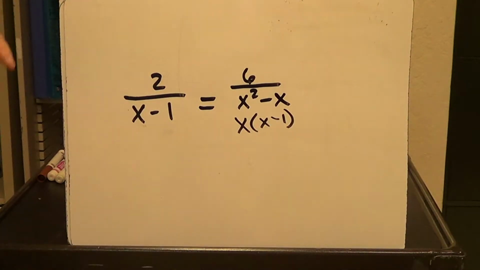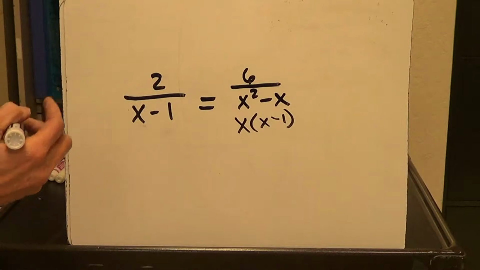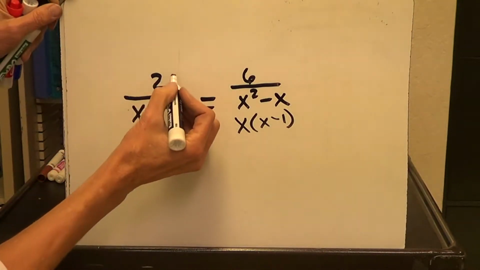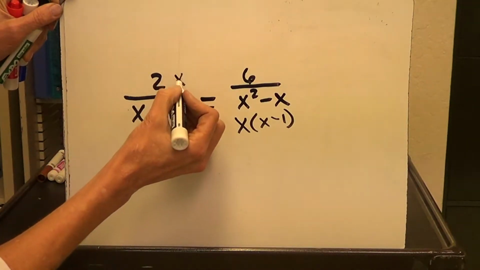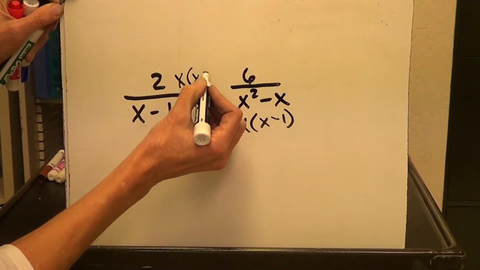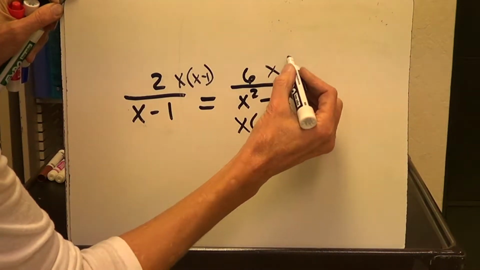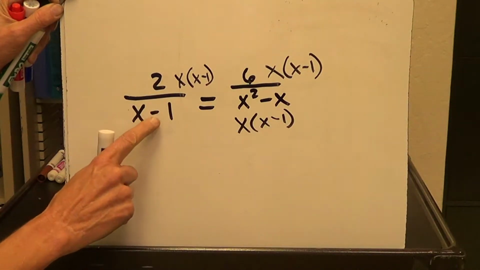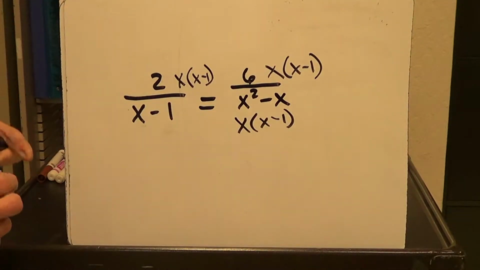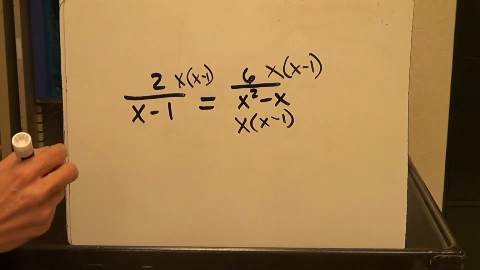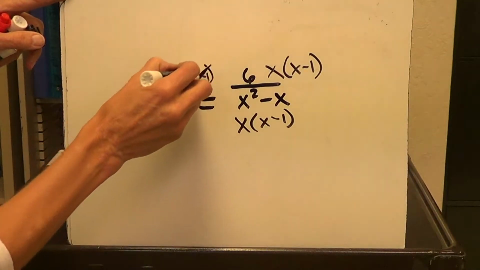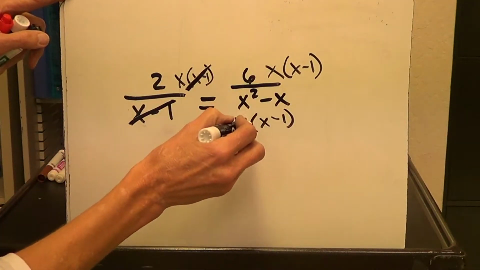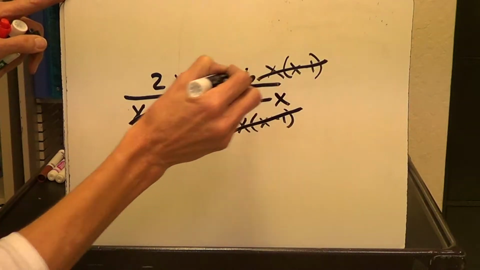minus 1. And so in this case, rather than just cross multiply, I said just multiply by the lowest common denominator. It still looks like cross multiplying, but I want to make sure that you can see what happens. x minus 1, x minus 1. Now that's the lowest common denominator because that x minus 1 is in there. Okay? All you need is that extra x on that side. This cancels. This, the whole thing cancels.